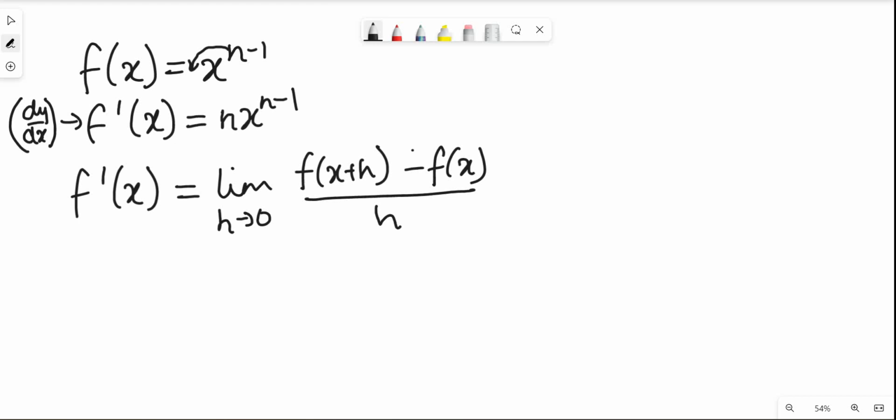So now where this comes from is really from the graph of any function. So let's say we have a quadratic graph here, f of x equals x squared. So now what we do is, let's say we want the gradient at this point here. So we have the gradient like this, and we want to find the gradient without using calculus, because remember, ancient mathematicians didn't have calculus, they had to invent it.